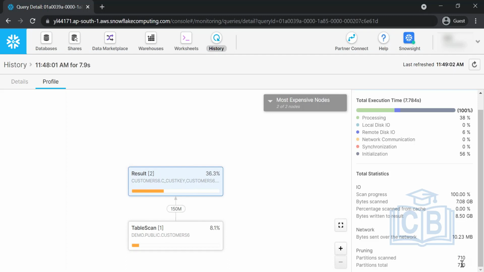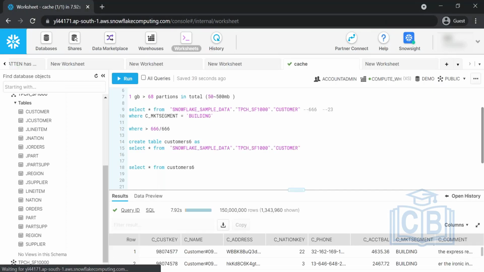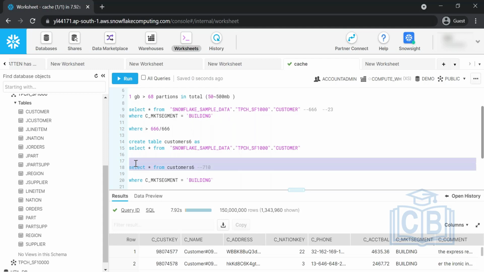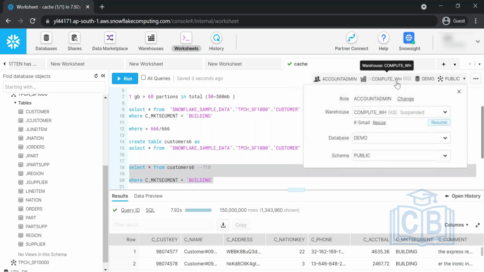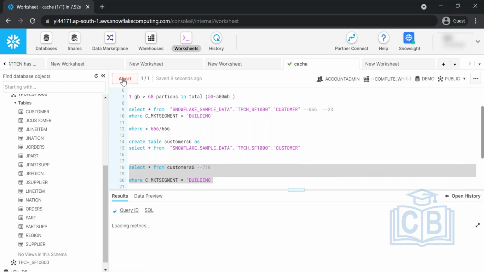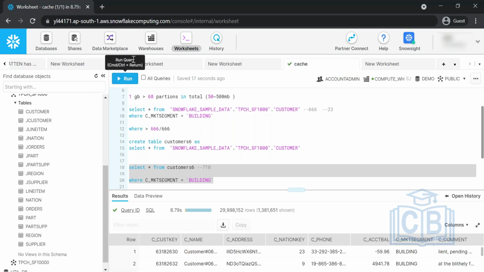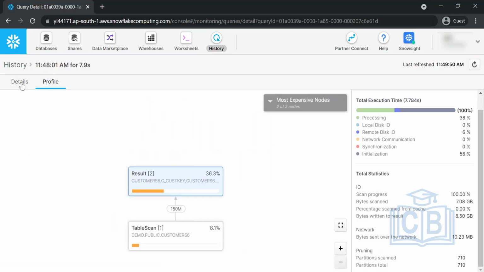So you can see a total of 710 micro partitions. The same table I created again, and we have around 710 micro partitions. Now I'll add this where clause and run the same query again, this time increasing to a larger warehouse.